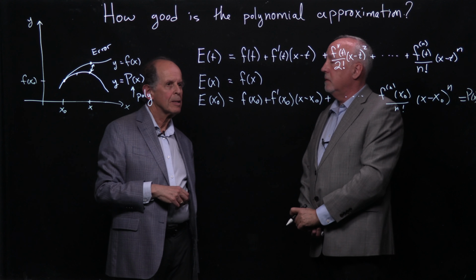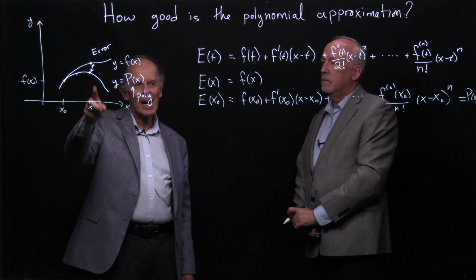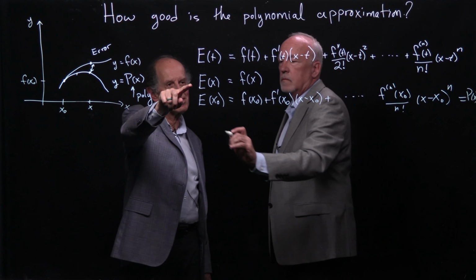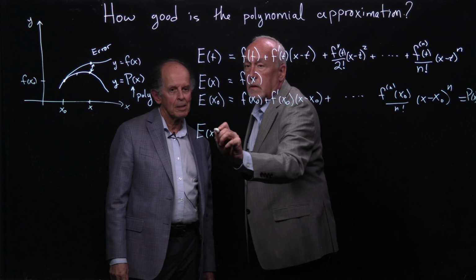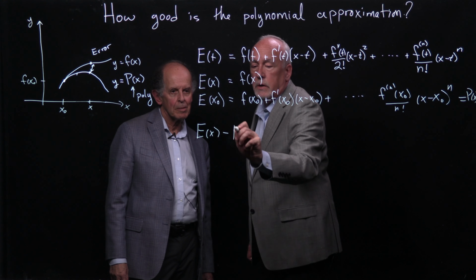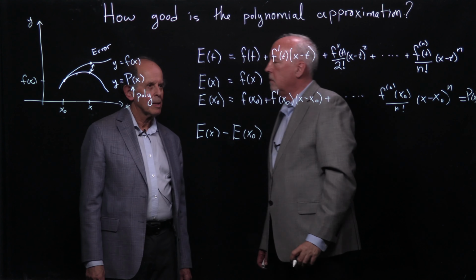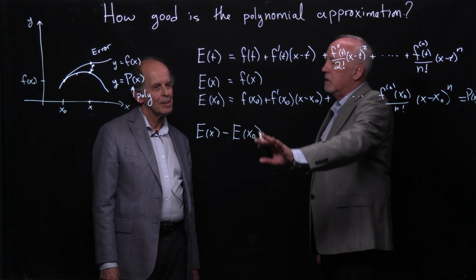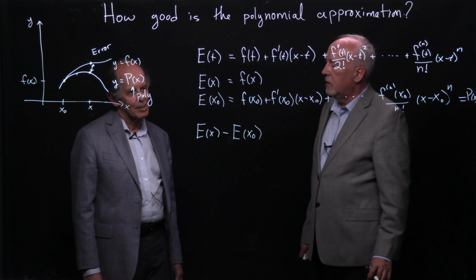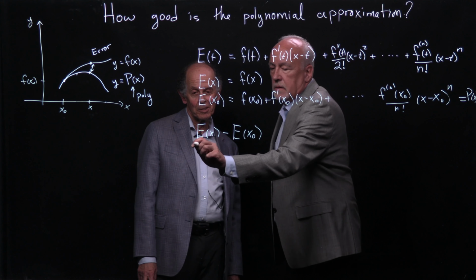So what's the error, Matt? Well, it's the difference between our prediction and the actual function: e of x minus e of x0. Now again, Cauchy mean value theorem is our friend. How can I make this look like something like the Cauchy mean value theorem? Well, you have to get a g. You need a g in order to do that.